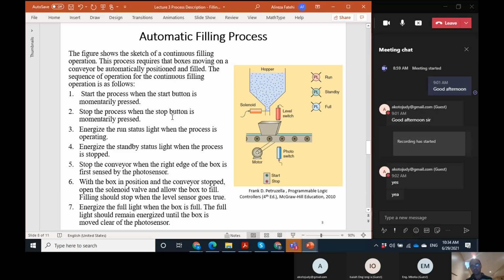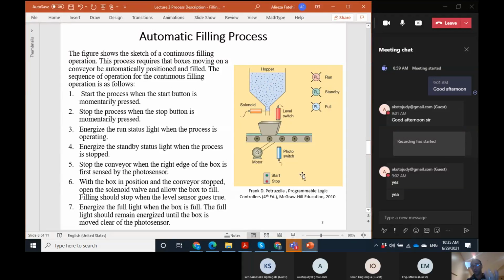Stop the process when the stop button is momentarily pressed. So just a momentary push button. Energize the run status light, this run status light, when the process is operating. So when the operator pushes the start, this run pilot light turns on. Please notice, according to this explanation, this run pilot light does not indicate that the conveyor is running.